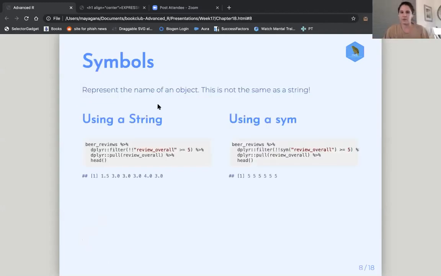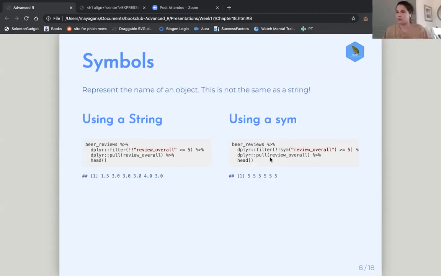And then we move up to symbols, which represent the name of an object. And again, expressions are not the same as strings. I wanted to show one of my favorite applications of this because, Kaftan, I'm very Shiny focused. If you evaluate a string, which could be like a Shiny input, that's not going to do anything. This is what the data looked like prior to filtering. But if you evaluate a symbol, then dplyr's filter knows what you're trying to do.